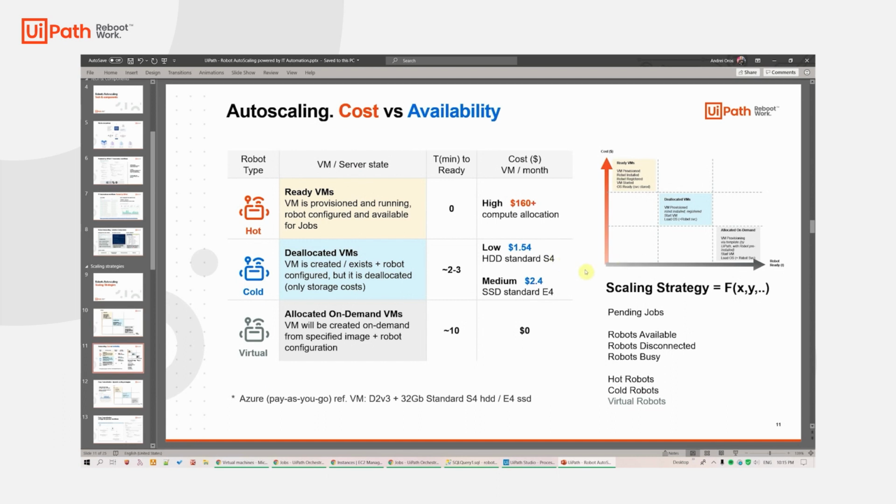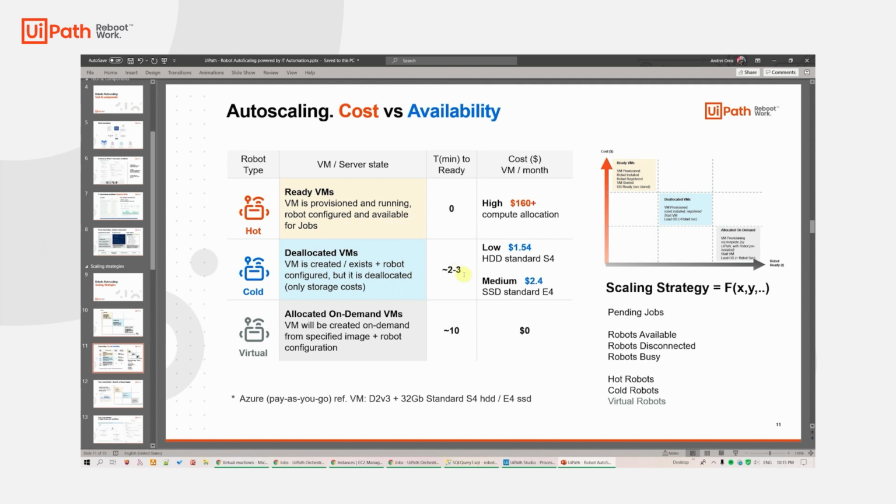You can define this type of strategies, how many robot machines you want running or not, via the hot and cold virtual robots that you define in the database for your client. A hot robot implies that the machine on which it is running will be kept online, so that if there are incoming pending jobs, the time to allocation is as close as possible to zero.